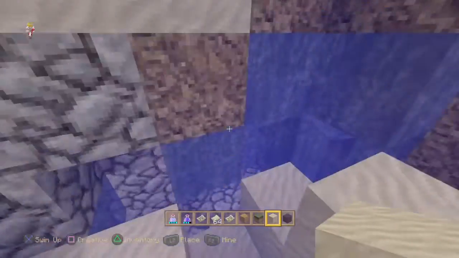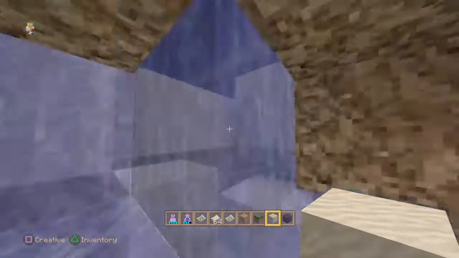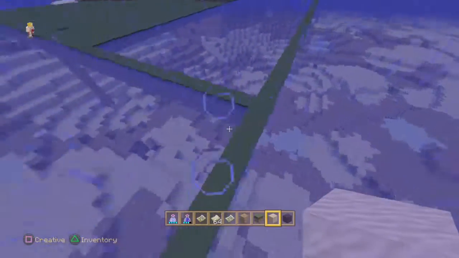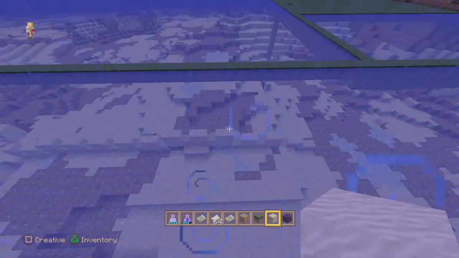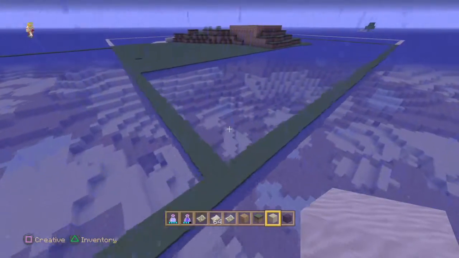What is this? Huh. Ain't that something? But all the outsides were filled in, and I'll probably do that again. And I even worked it out some, so it wasn't just a straight up wall. It kind of slanted around. I spent a lot of time making it kind of look how I wanted.